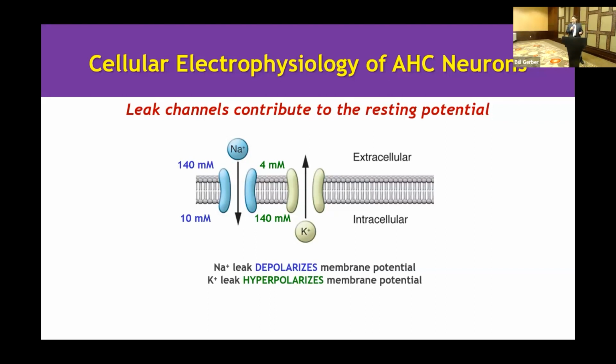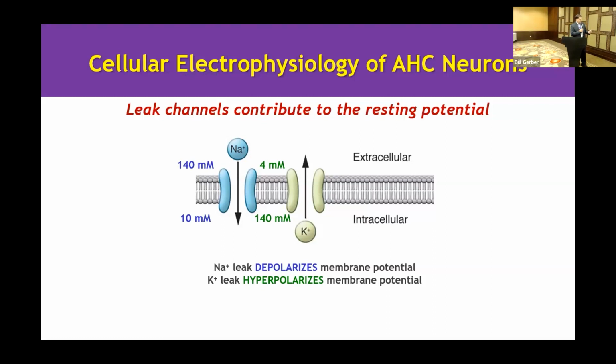And that's normal. And at rest, there's sort of a balance between these two effects. And it turns out that potassium is the stronger influence. And you find that most cell membranes, including in the nervous system, are pretty hyperpolarized. But what happens if you change these ion gradients?